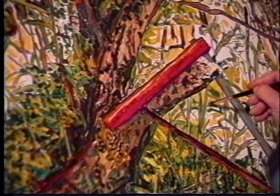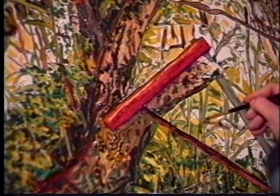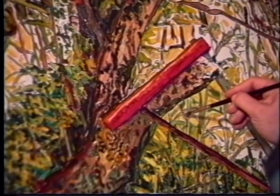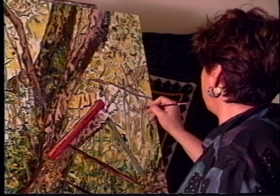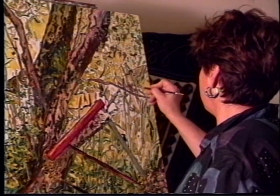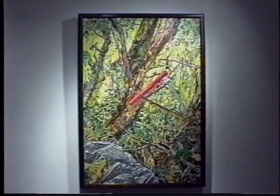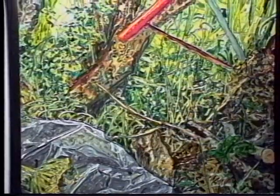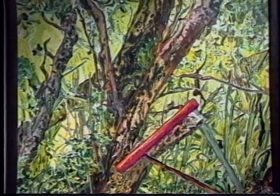One of the first reviews I got, a long time ago, the reviewer looked at the work and said this work looks as if it's in pieces and elements of it don't look resolved. I thought, oh, something is really wrong — unresolved images, that must be the plague. It wasn't until about 10 years ago that I realized that's what I do. The images I put together, the pieces and the way that I see them, are never completely resolved. Finally I came to the conclusion that that wasn't really a criticism — it was an insight he had had into the way that I painted, and I just didn't recognize it for a long time.